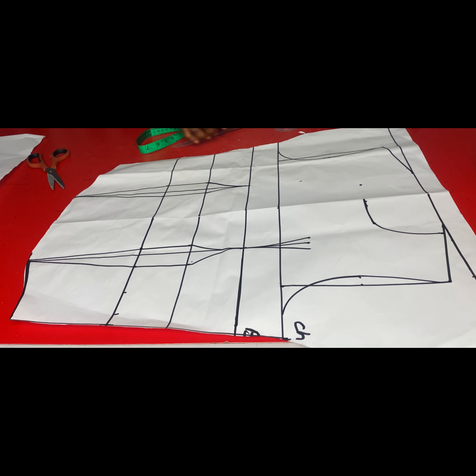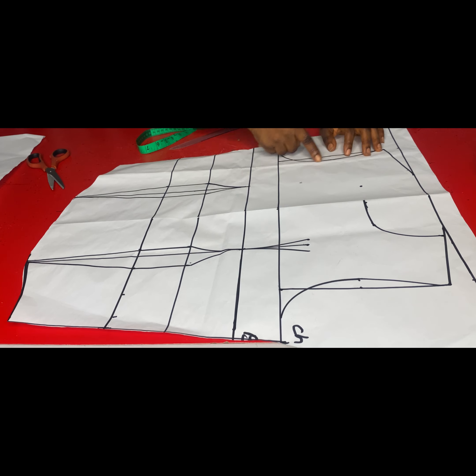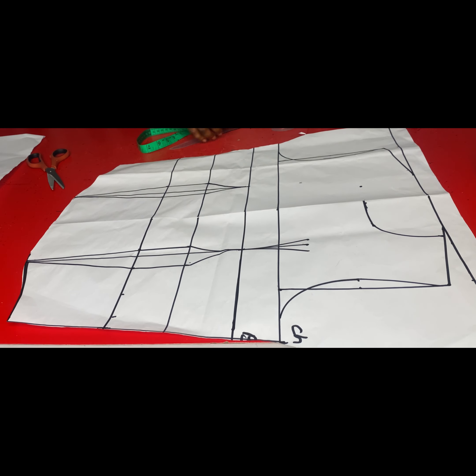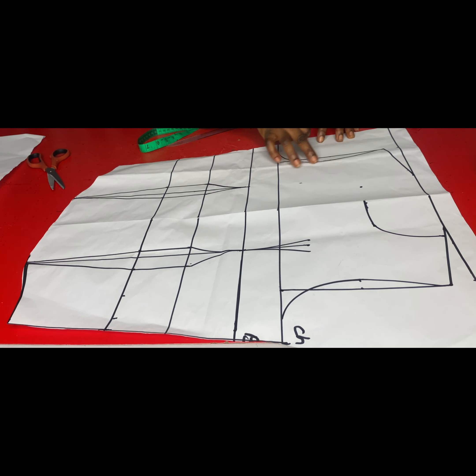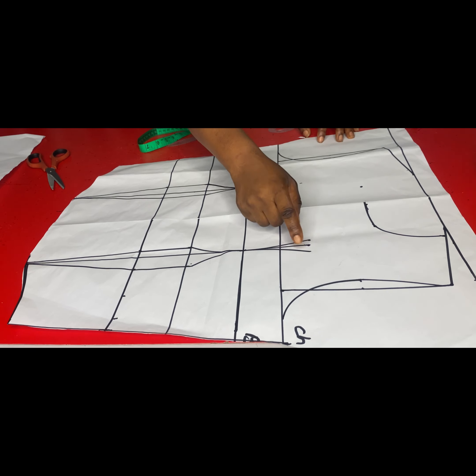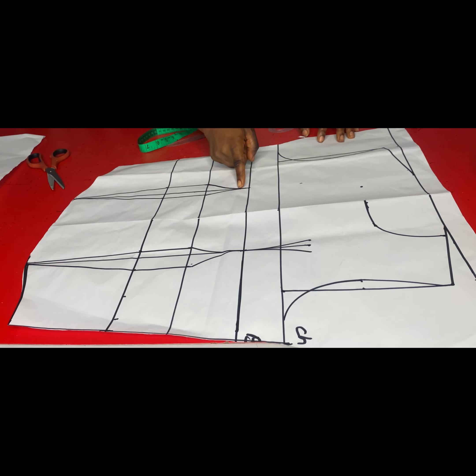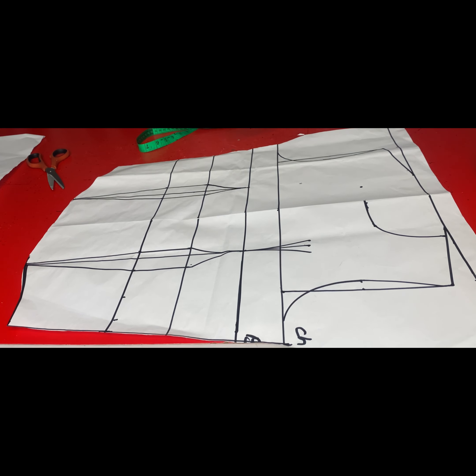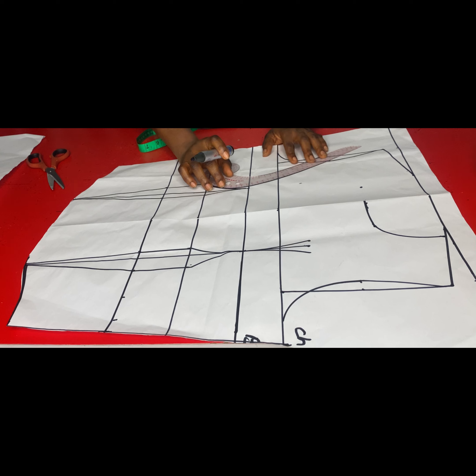Now the pattern is open and I have a full front block. This side is the bustier side and this other side is going to be the princess armhole side. Since we already have the tightening on this side, I'm going to connect from the bust point to the mid armhole on this other side. I'll get my curve ruler and make sure the curvy part is placed on the bust point side and then connect.